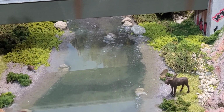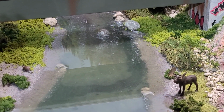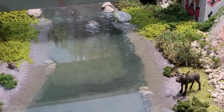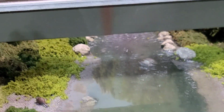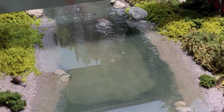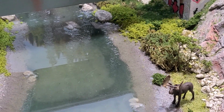looking back at more pictures of local rivers and streams in the Muskoka and Parry Sound region. Yes, some of them do have rocky, gravelly banks, but most of them are really overgrown right into the edge of the water. So that's what I've done here. I added a lot of green brush and weedery going closer to the water's edge. You can still see the gravel and the shallows underneath, so that's what I've done there.